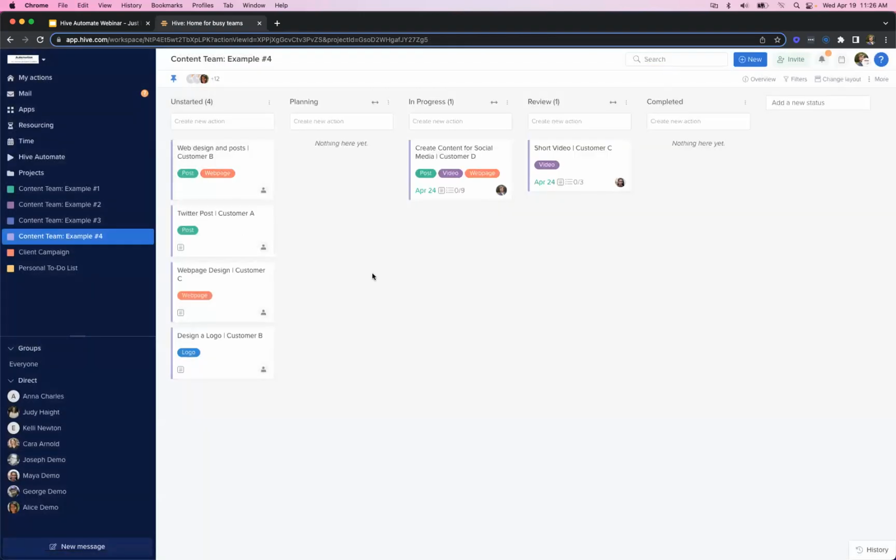So just to summarize the four examples here, assigning work based on a specific status. We can also create subactions and assign the subactions based on a specific status in a project.